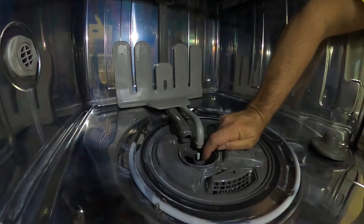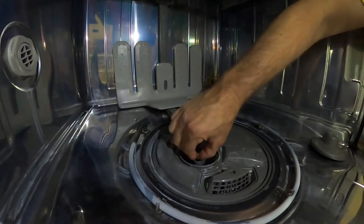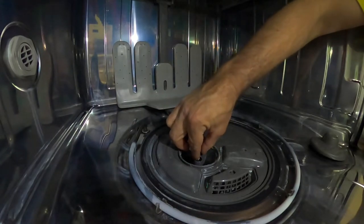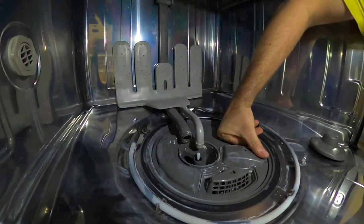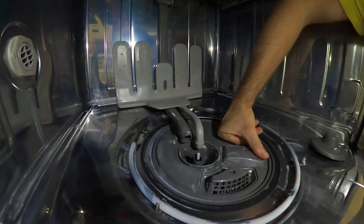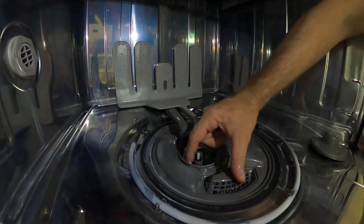So I'm going to see if I can pull this thing without removing this whole dishwasher. If I can pull this seal out and just slide something over and then put the seal back down, that'll be a good enough fix until the new seal comes from Amazon. Because I don't think this is something that I'm just going to be able to buy at Lowe's.